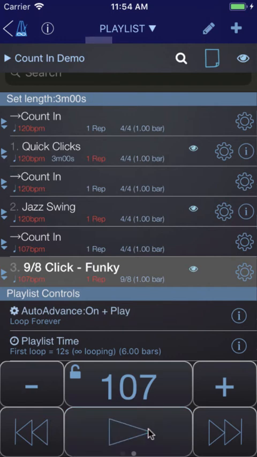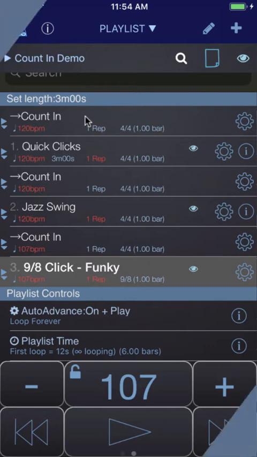1, 2, 3, 4. So this is useful if you program, for example, a page of snare drum reading, maybe 1 line per item, and you want the ability to count into any of those individual lines. But you also want to be able to play the whole piece through in one go.